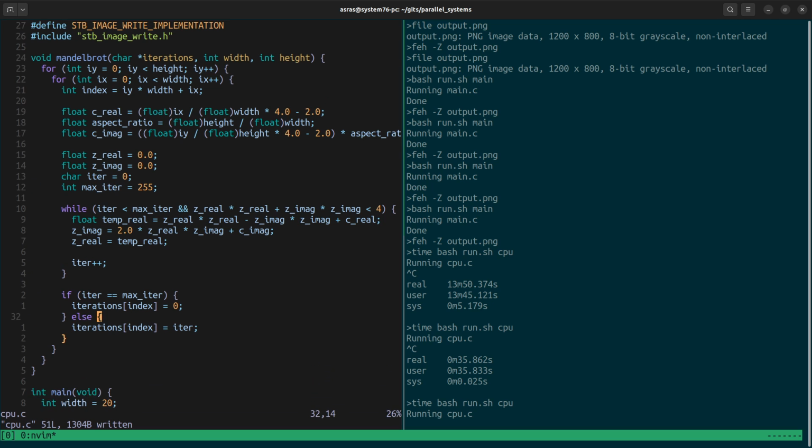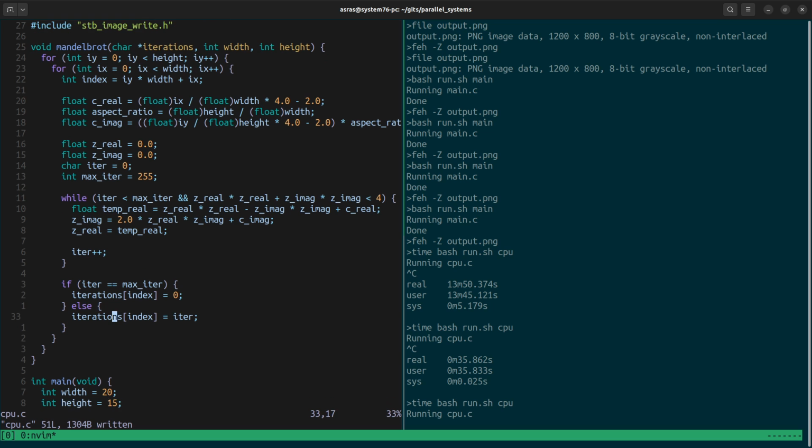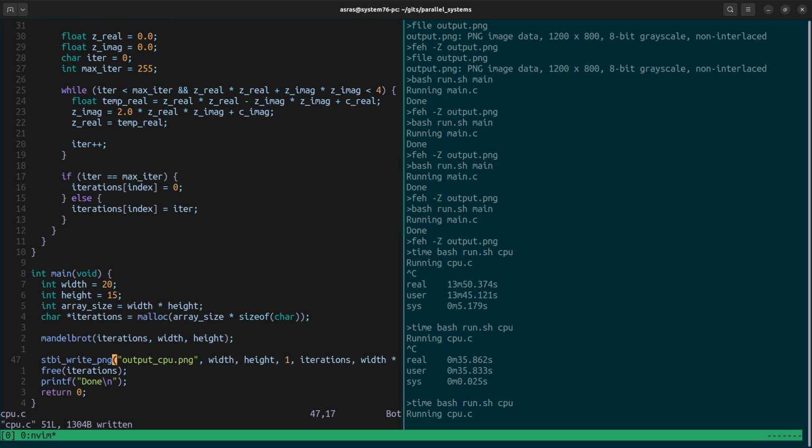It should just be exactly the same code. I'm a little bit surprised that it's taking this long.